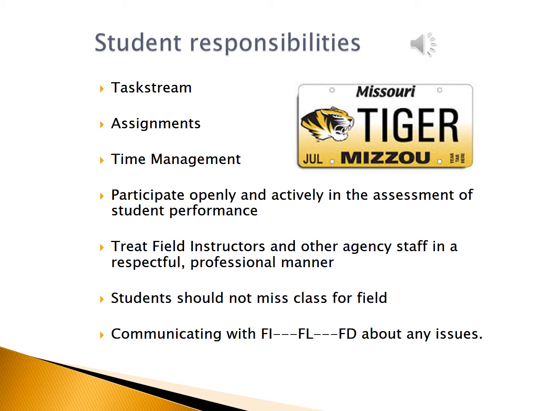Students at some points will want to miss class for field. There might be a meeting that's happening at the agency, or there may be a group that they've really wanted to see, but it's only held at times that they have a class. We ask that students do not miss class for field. So at that point, they would need to not attend that group or whatever function it may be. Even though it may be a very positive experience, they do need to attend their classes.